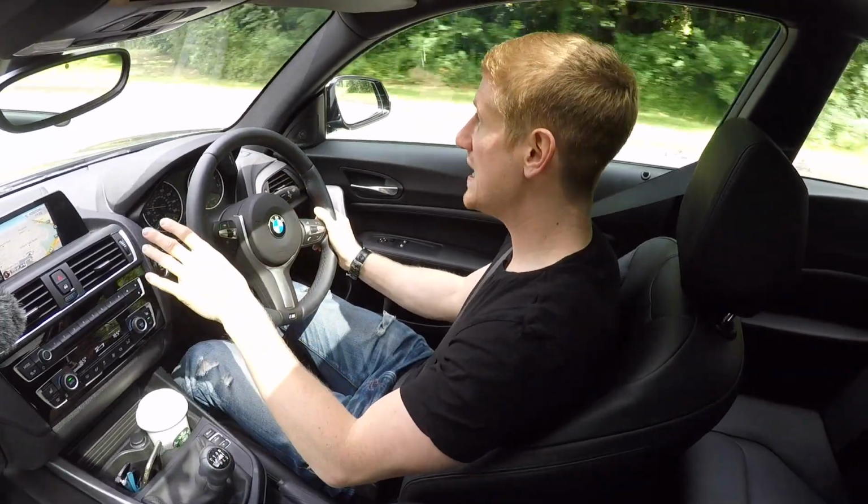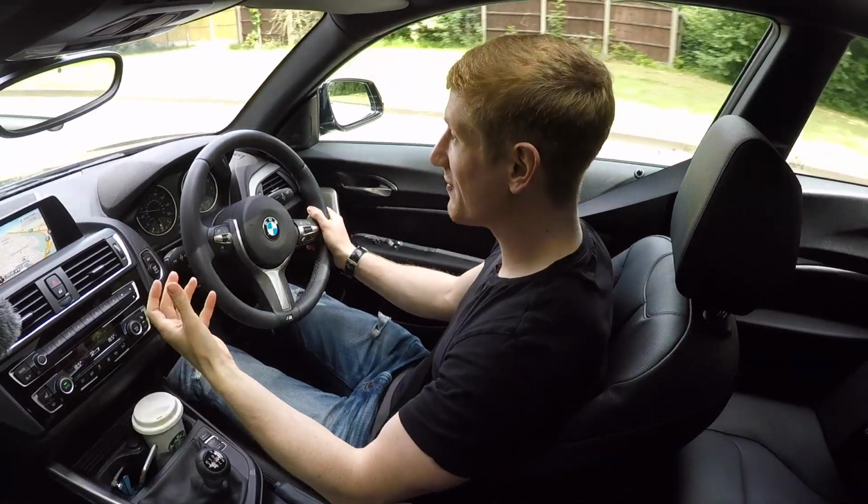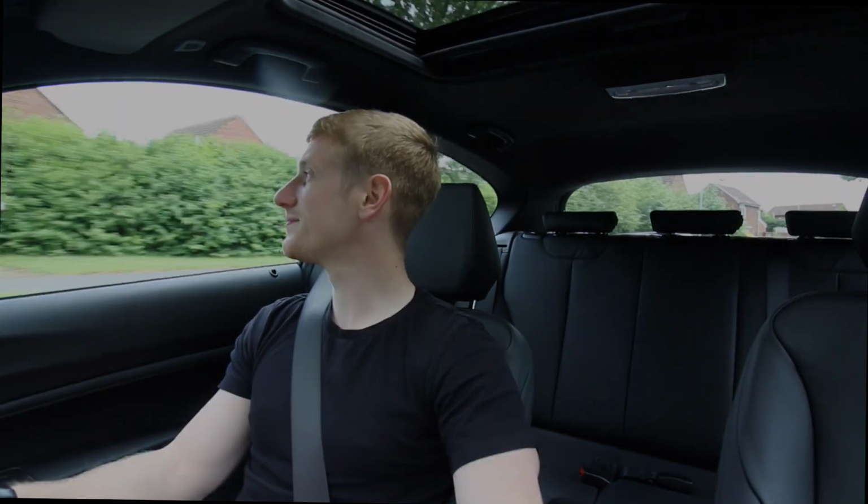One thing I would say in terms of spec versus ours is that Professional Media for me is an absolute must. This smaller standard nav, whilst great as a standard option, don't get me wrong, I don't think I could live with that day to day. I think the Pro Nav adds a much more premium feel to the cabin.